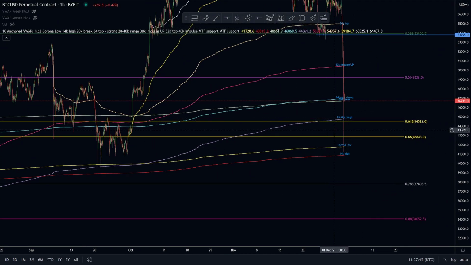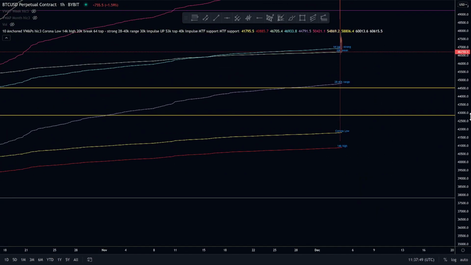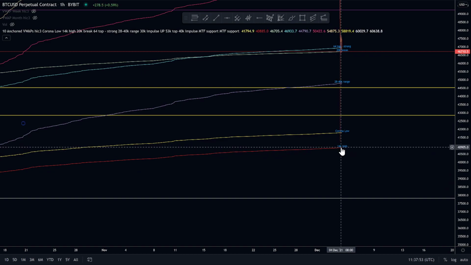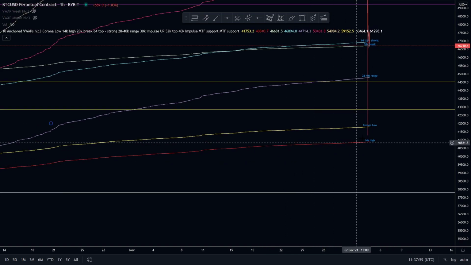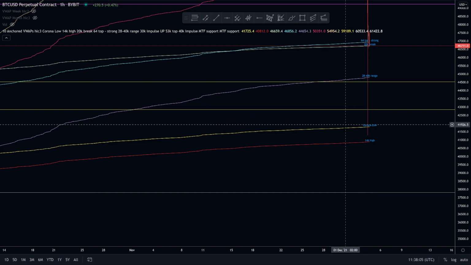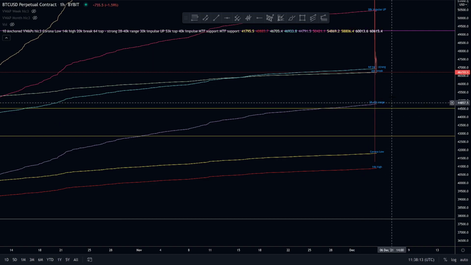So golden zone, absorptions already, and people are buying, but we stopped at the Corona low anchored VWAP. There is also one more VWAP under, and this VWAP is from the 14k high. It's a bit higher, but the Corona low VWAP is collecting volume since we had the major drop to 3k. Absolutely powerful VWAP. We also have another VWAP here from the 28 to 40k range. That was our range before.